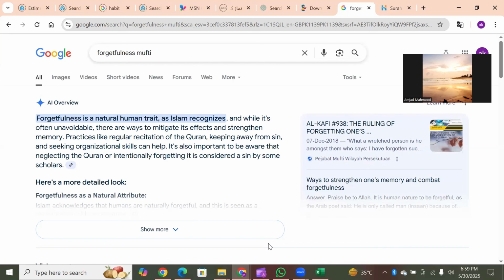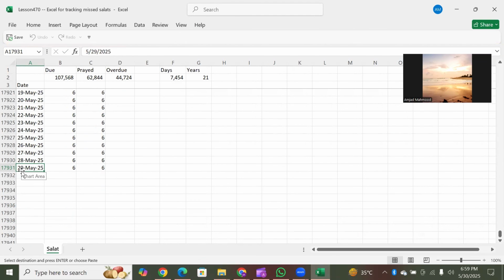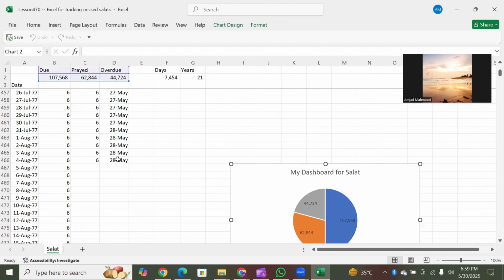So let's get back to the Excel, and in here you enable it. It makes sure that until yesterday you have performed all of these, since you have done the Toba. Now you double click anywhere. Double click means within a cell. Double click, and it will take you to here.